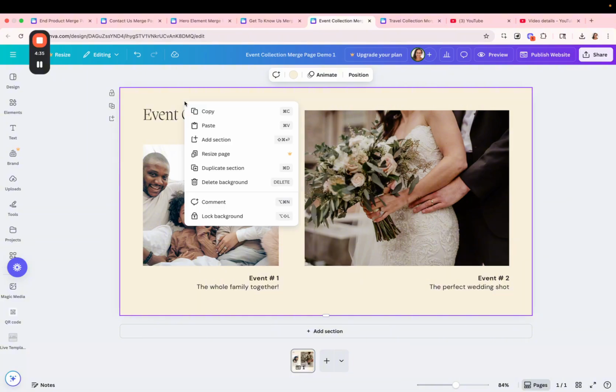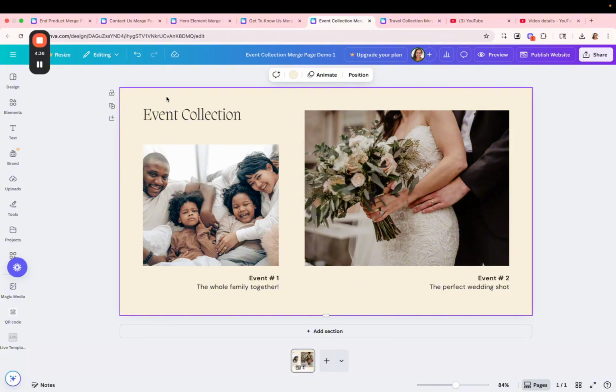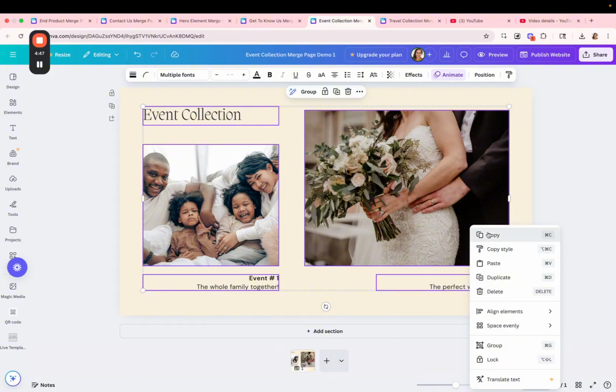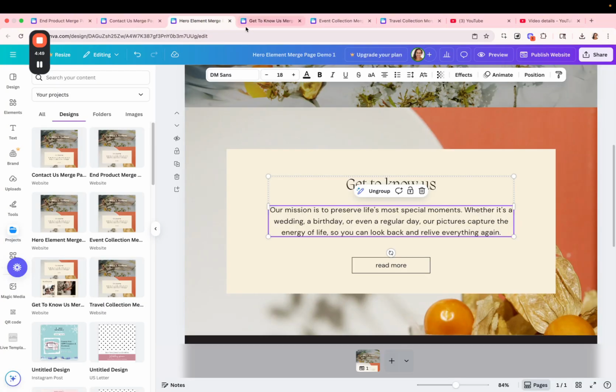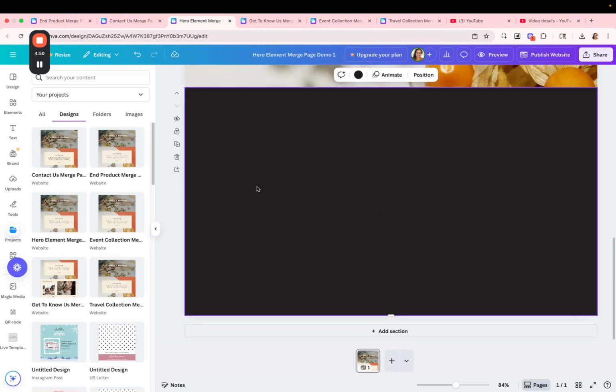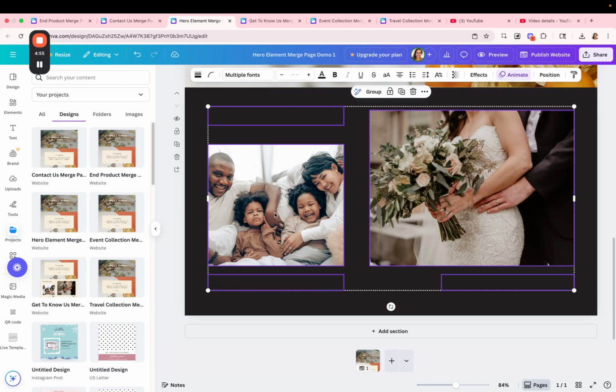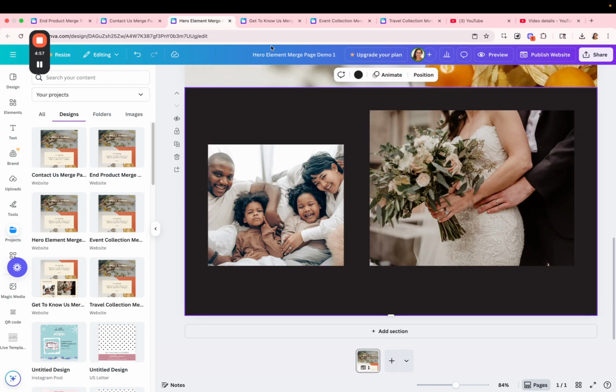Now this isn't actually a background, as you can see. It's simply color. So we're going to copy and paste all of these items. We're going to click, drag, copy, hop back over to the one we want to be the full scale. We're going to right click and we're going to paste. Now as you can see, the background is not the same.